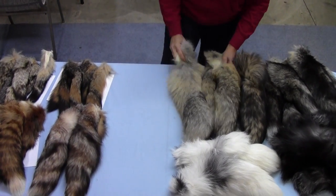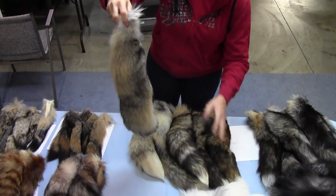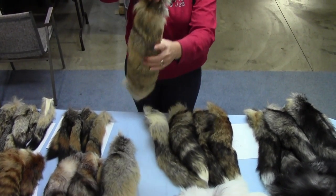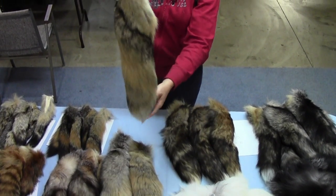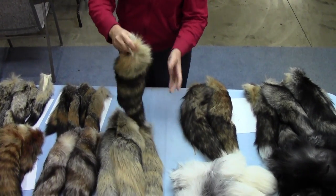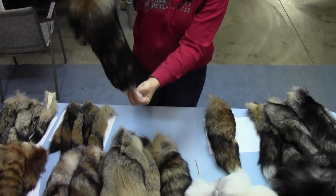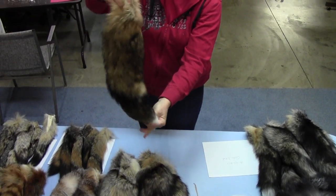If you want more of a yellowish cream color, these are our golden island foxtails. These are much longer and much thicker. Most of the hair lays flat. The coloring is more of a cream with a light gray or brown in them — this one has more browns and blacks. A nice, very thick and long tail, so if that's what you're looking for, these would be the tails for you.